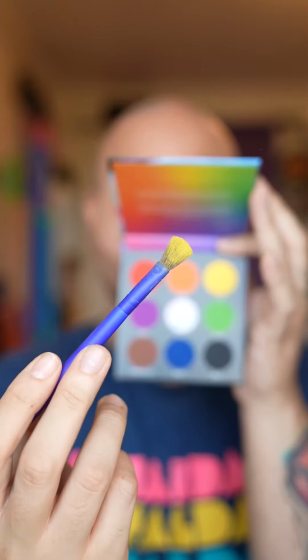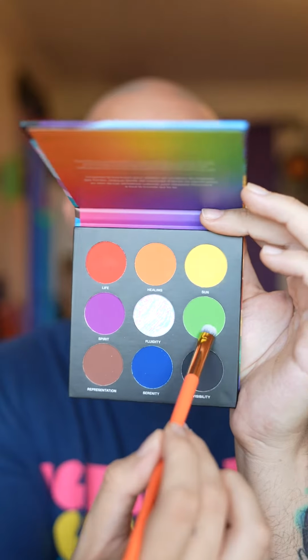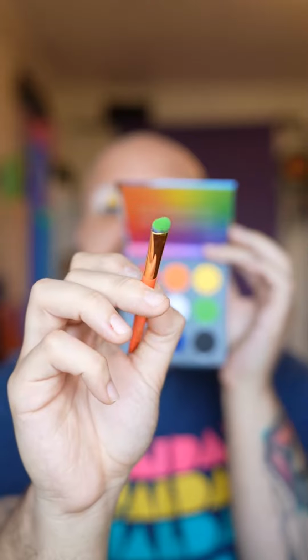I first started with the red, and then I follow up with the yellow. The first thing that I'm doing is just placing the colors in position, not blending them in yet. Then I follow that up with the green, and of course I went back with the blue. All of these flat brushes, I'm just applying them, not blending yet.